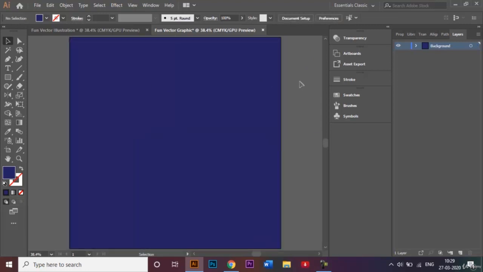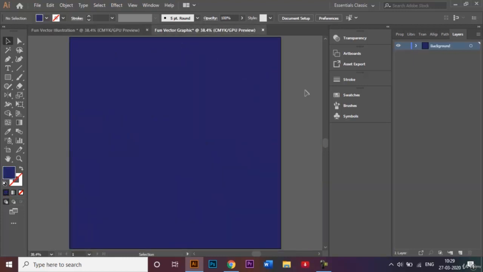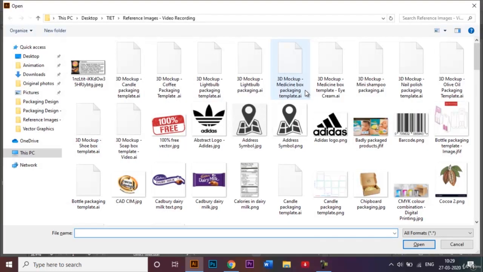Okay, so once that's done, what I'm going to do now is open up a color palette and add my color palette right over here, and as you can see, that same color palette has been used on these lines as well, right? So you can use any color palette as you like.